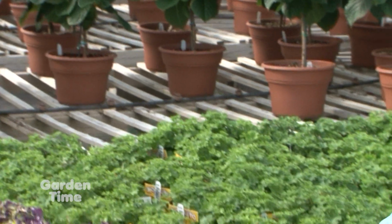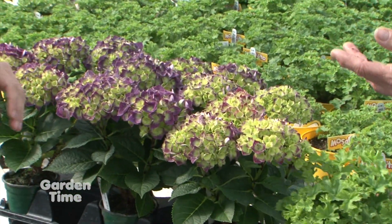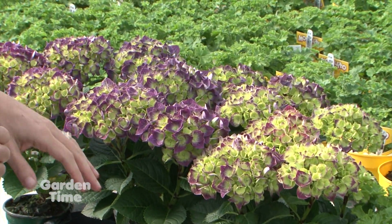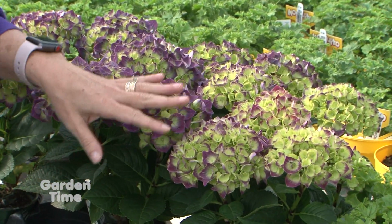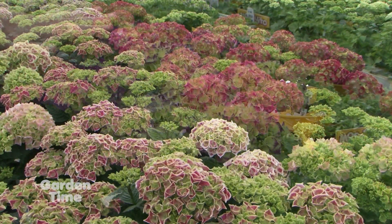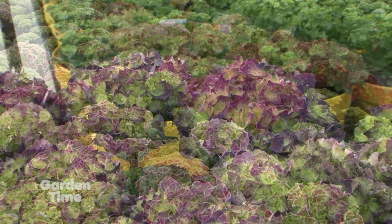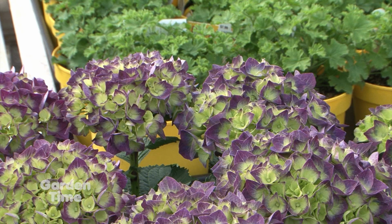That is cool. And then I see all these beautiful blooming hydrangeas. I know you grow them for our gardens, but these are for gifts for this time of year. Right, and so these we did as a specialty, and they're different colors. There's 3 or 4 different sizes, and we're trying to get them ready for Easter. That is nice. Well, we have so much more to see, so let's go to one of the other houses.